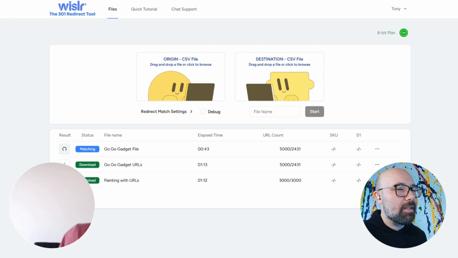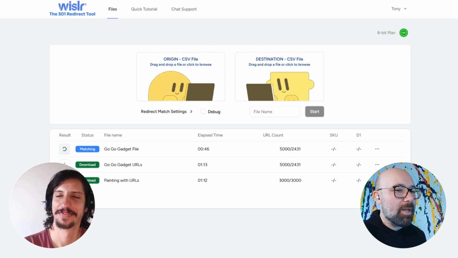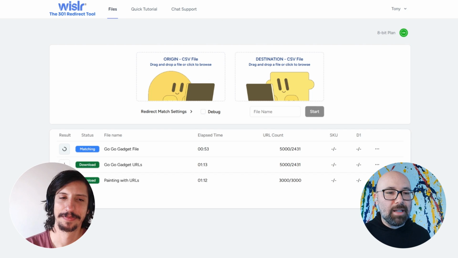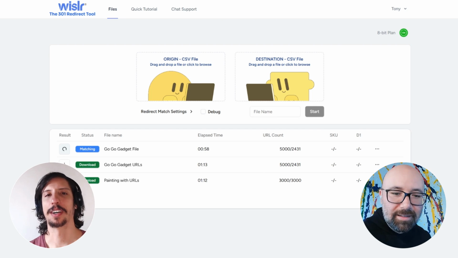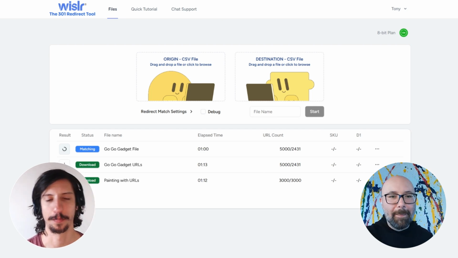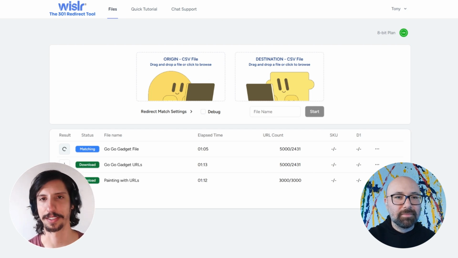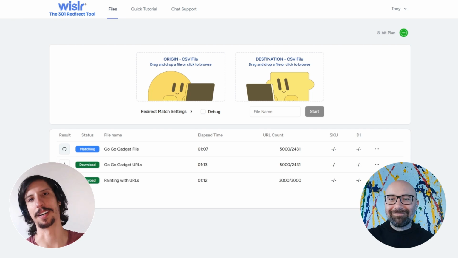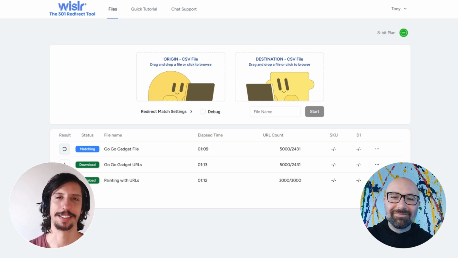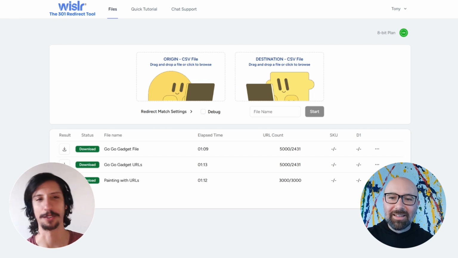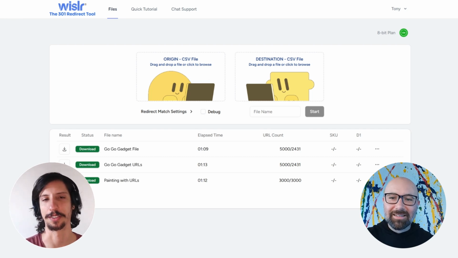So while this runs, what else can we tell someone about Whistler? What's the headache that we were hoping to solve with site migrations and this task? Just try to automate the biggest part of the manual work, which is going through a huge Excel sheet and trying to figure out which URL goes to which, so you can do the redirections.